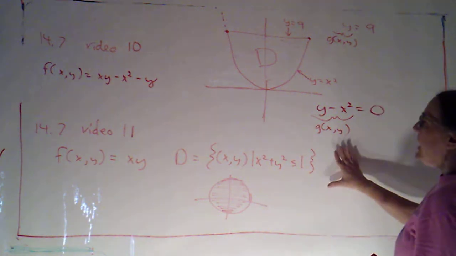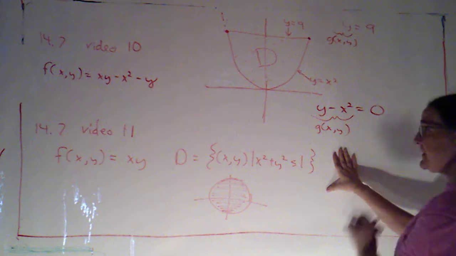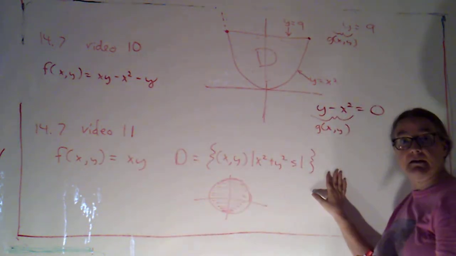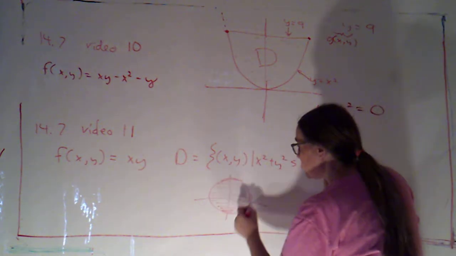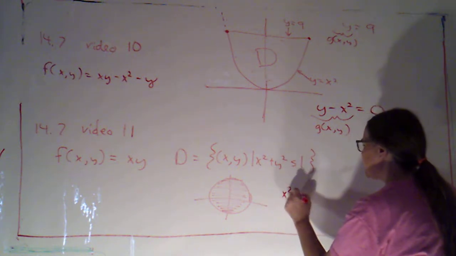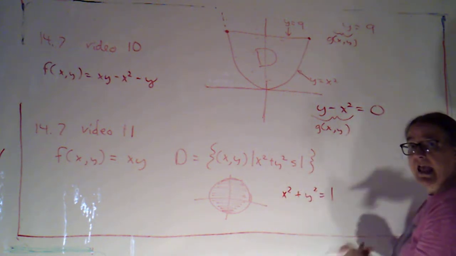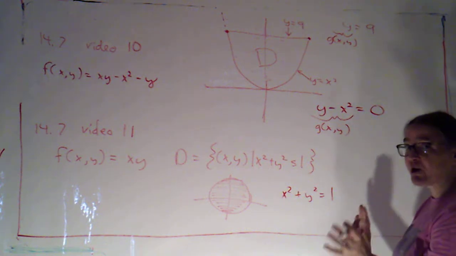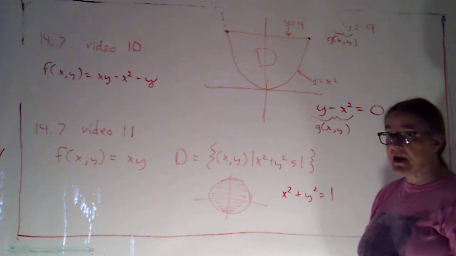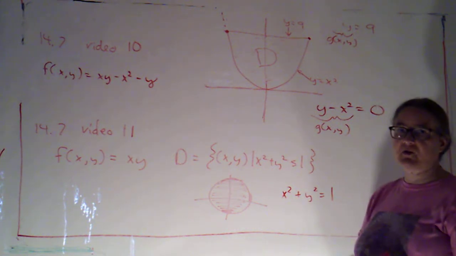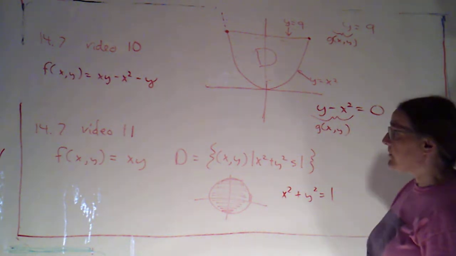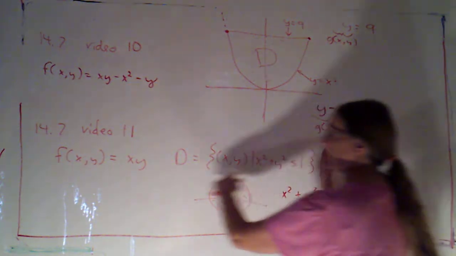Okay. In video 11, we worked with this problem. Our function was x times y, that's continuous, and we were working on the solid disk. Okay. So we parametrized the unit circle, but that boundary curve then was just x squared plus y squared equals 1. And I was dealing with that entire boundary curve. Here, I could use Lagrange multipliers on the boundary, or I could parametrize the boundary, and I think either one works equally well.